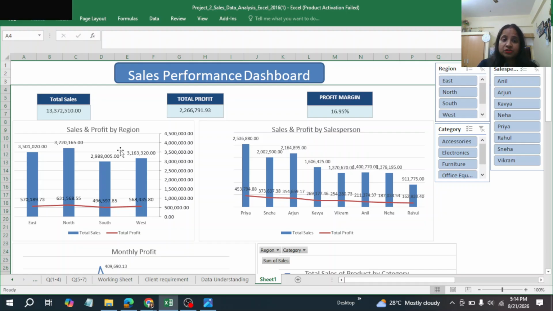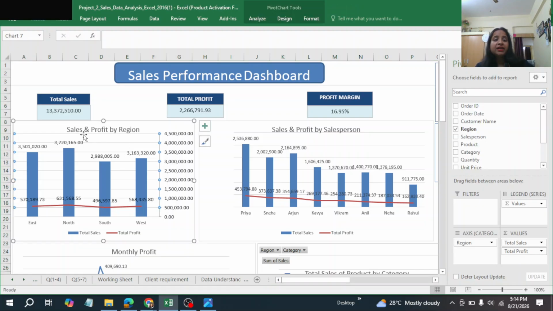I have used the charts here. This chart is telling me the sales and the profit by region. Down below you can see the regions east, north, south and west, and the total sales done is reflecting the exact amount here.